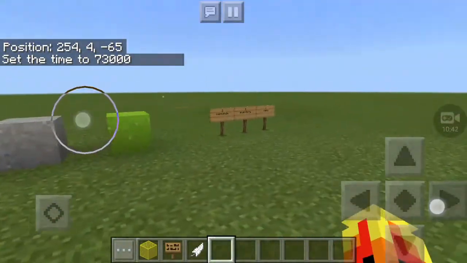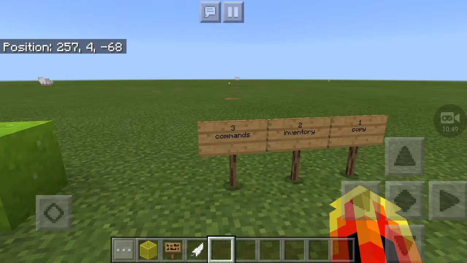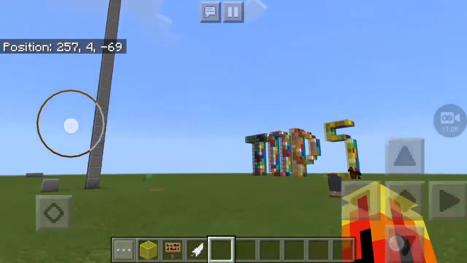Okay, so basically if you do a gamerule command and you type in true, that means the command will be activated and it will be working. If you type a command and then write false, that means it will deactivate it and it will not work. For instance, if you do mob spawning false, that means no more mobs will spawn. And yeah, it's pretty cool.